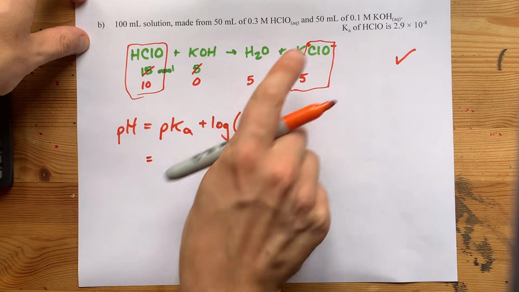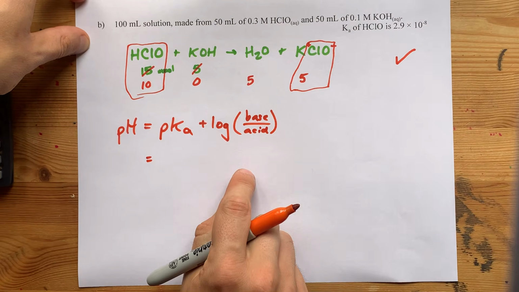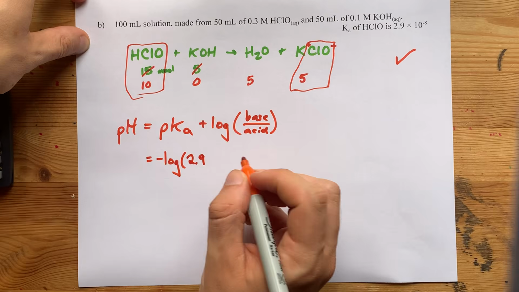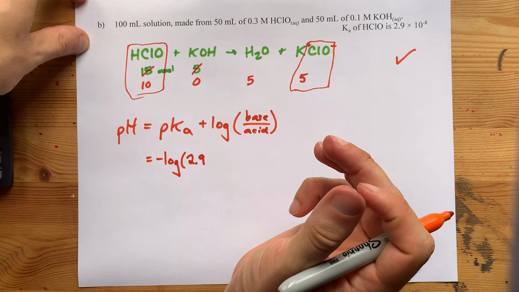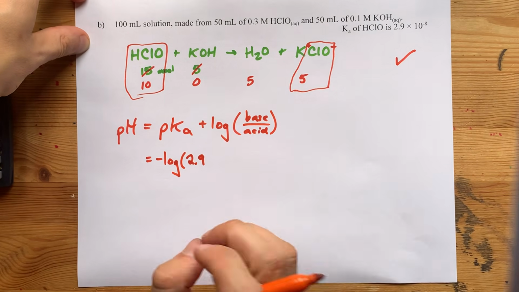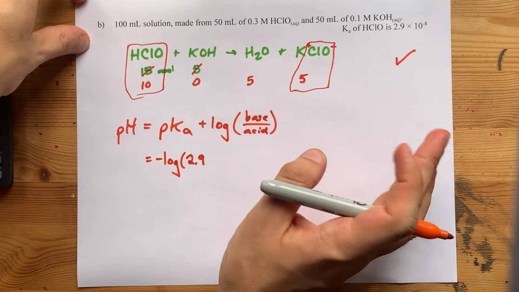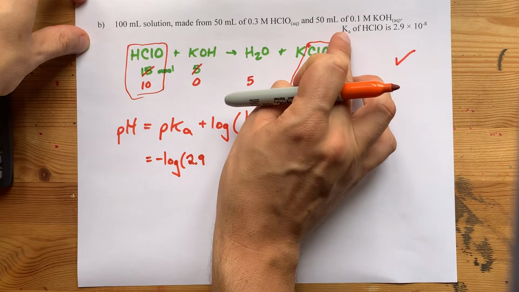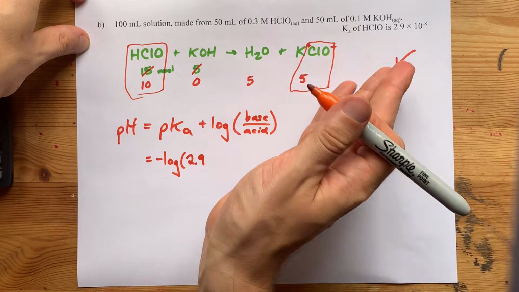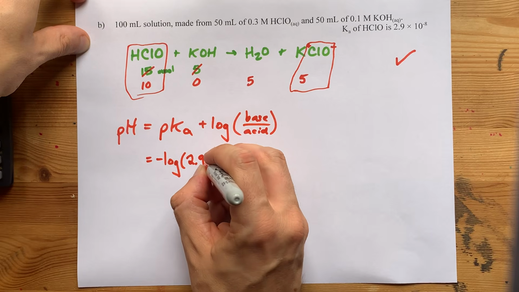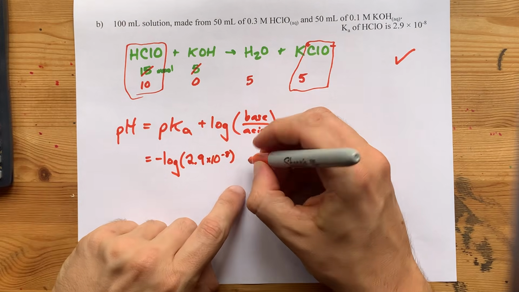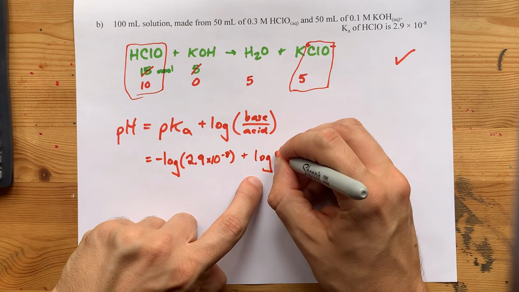All right, I was given the Ka of the acid here, so that's negative log of that number for pKa. If you were given the Kb of the conjugate base, then you could just convert it to a Ka on your own. Remember, it's 10 to the negative 14 divided by this to turn it into the other version of K, like Kb in this case. It would have been Ka if this had been Kb. Whatever. pKa is the negative log of the Ka, and then I'll add the log of base over acid.